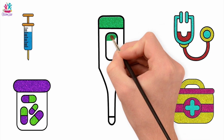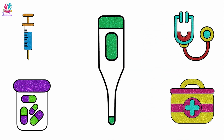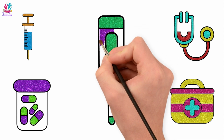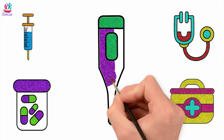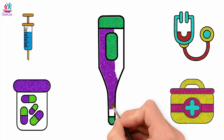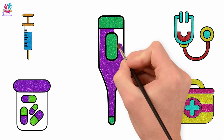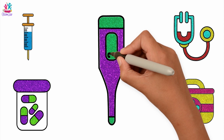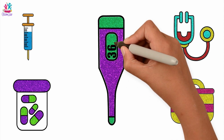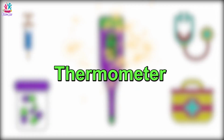Hey, have you ever had your temperature checked when you've not been feeling well? Me too. And purple. Green and purple. Ooh, lovely. And it matches our tablet pot as well. Almost done. Brilliant. Let's put our numbers on there. 36.6 degrees. Perfect temperature.